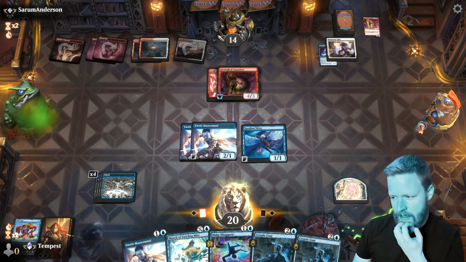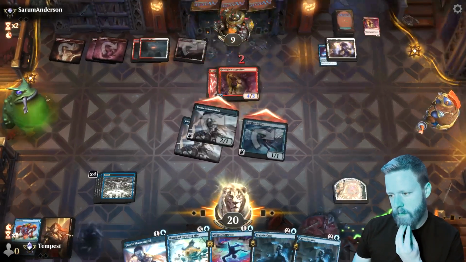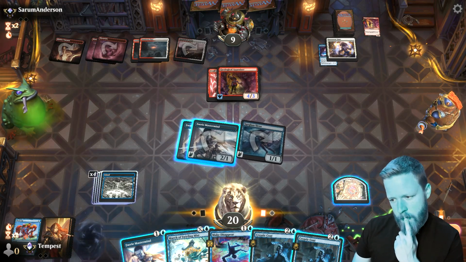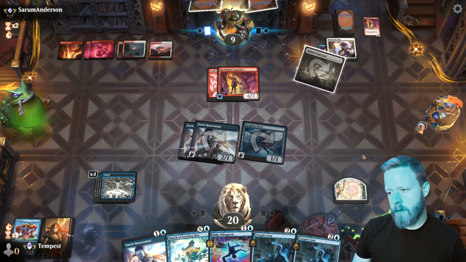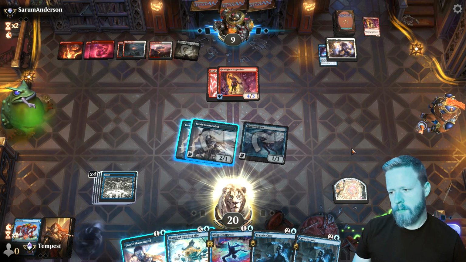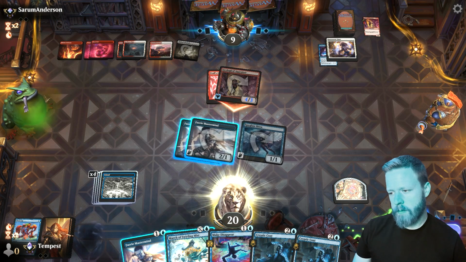Let's just attack in the air. I want to hold the counter mana open. So we'll just flash in another Mastermind and keep the Make Disappear open. They can definitely hit for 4 if they want.